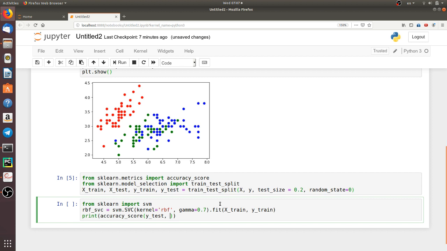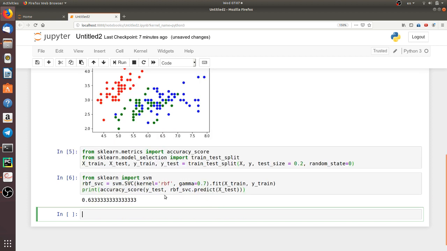The second one is your predicted labels, which you can get with rbf_svc.predict on the test data. That's it, let's run that. So for the SVM with RBF kernel, we have 63% accuracy on the test data.